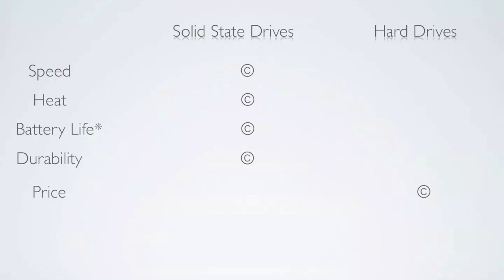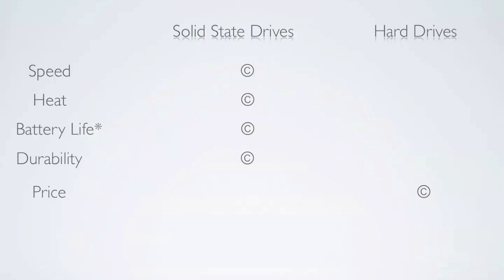A solid state drive is basically like those little flash drives, or a thumb drive, that you plug into the USB. That's kind of what that is. There is no moving parts. It's just information coming right off of it. So your operating system will boot faster, and there's going to be less heat coming out of it.